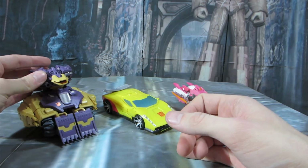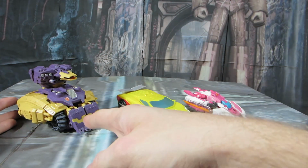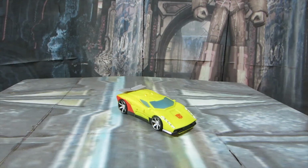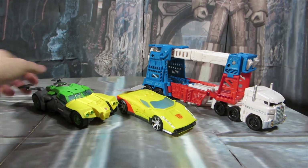Okay. So, pretty standard size for a deluxe. She's small, he's big, he's medium. He's just right to do the three bears. Because I have them, there's, oh, your fins are a little weird there, Springer.